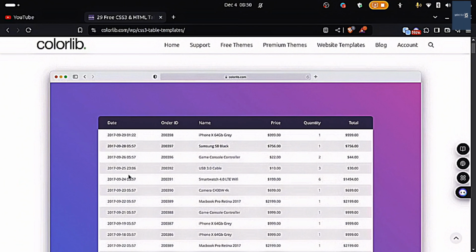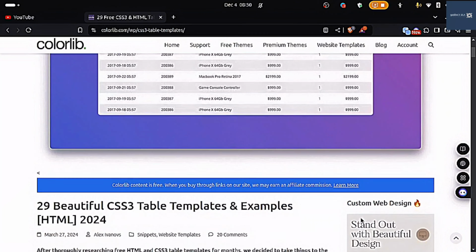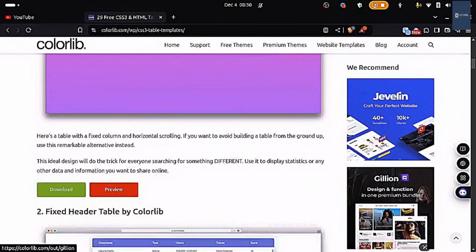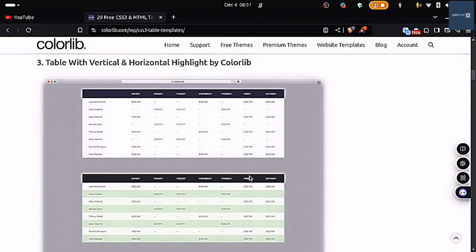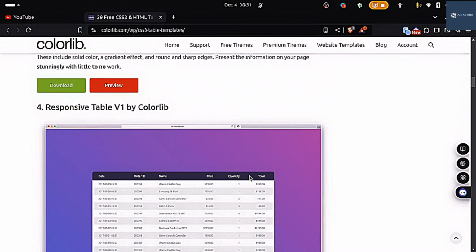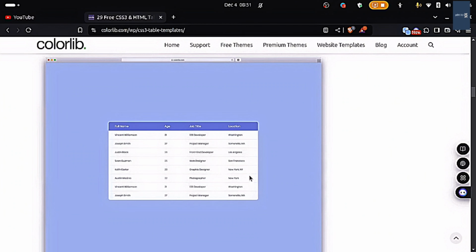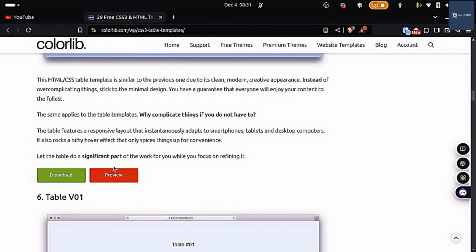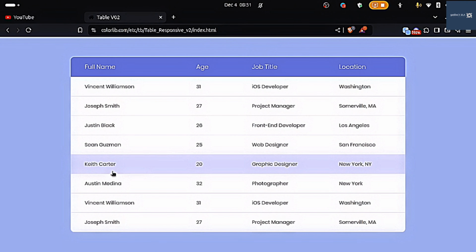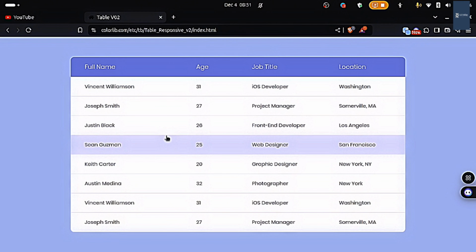As you can see, we have a date here, there is an order ID, a name, a price, a quantity, and a total. This is a table, but you can see that this is created using CSS, which in this video we're not going to use. So if we go to preview, we can create this one. It's easy to do, and we'll do it.